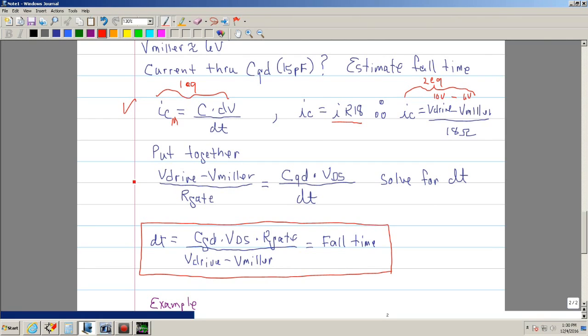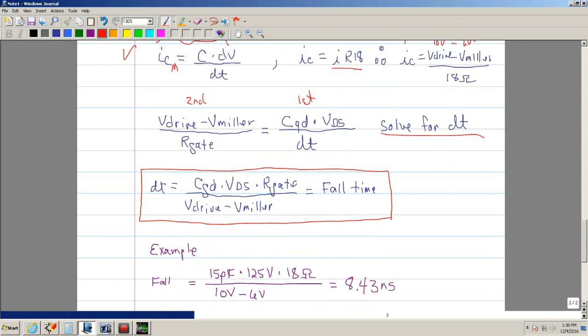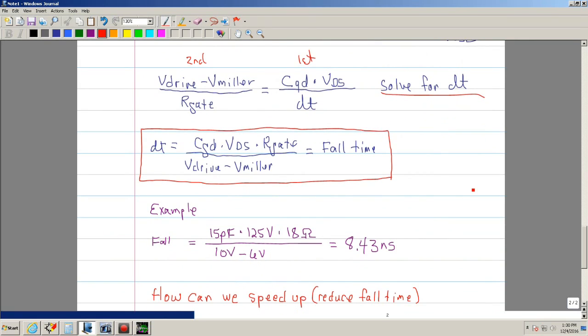So put together: here's the first equation, here's the second. Solve for dt. Now we have a general equation to quickly calculate the fall time.